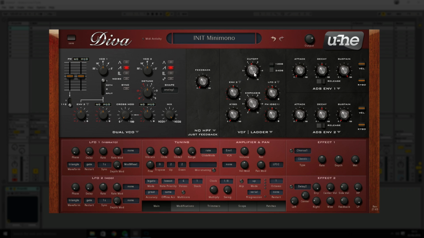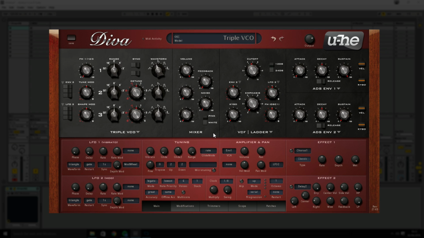And then once you've done filtering the frequencies that you don't want in the sound, you again have the option to change the amplitude of the sound over time. We're going to be going into much more detail in terms of what each of these individual parameters does in future videos.